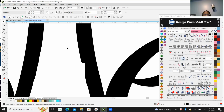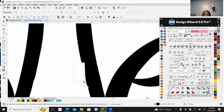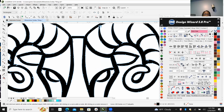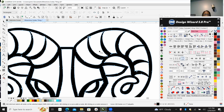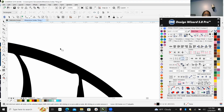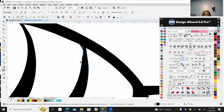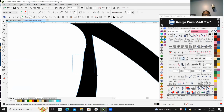I mean, sure enough, we can go in here, double click here and get rid of those nodes here to smoothen that on out. Everything else, for the most part, looks pretty smooth. It doesn't look too jagged. Maybe right here. If I get rid of this node, though, it's going to be even worse. So I'm going to Control Z it back, and I'm going to just grab this arrow here and bring it down, smoothing it out like that. Boom. Right here, maybe we can delete this node. It'll get rid of that little kink right there. Boom.